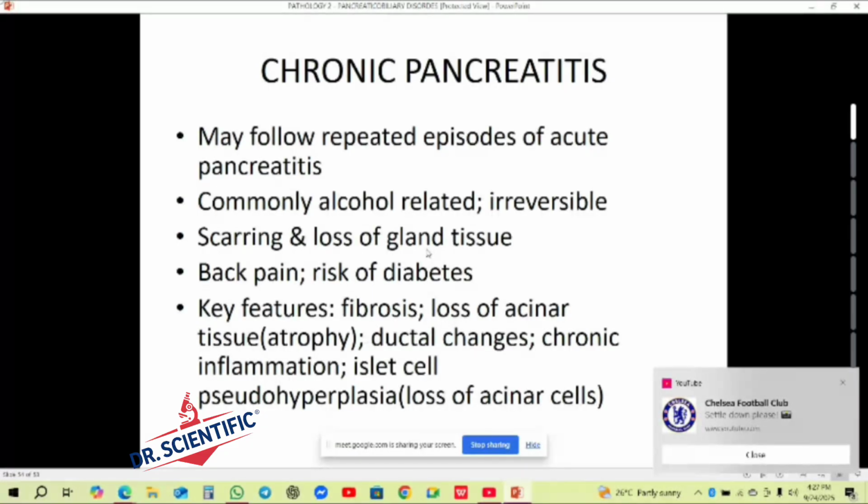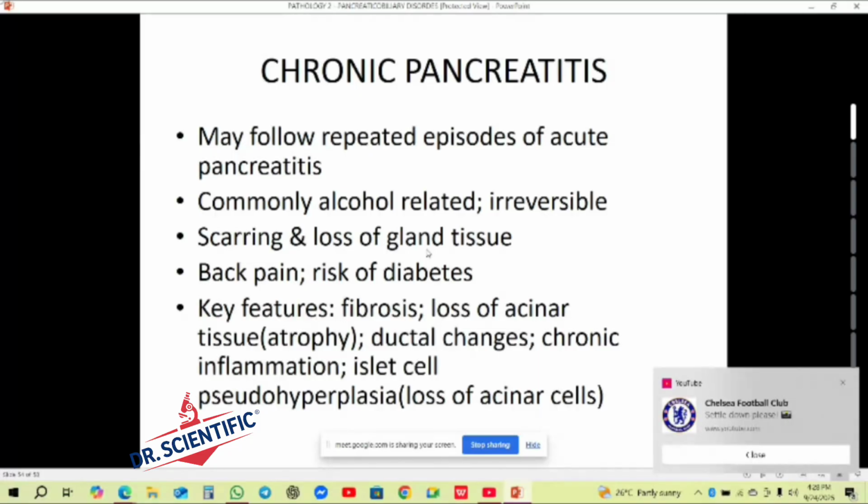And one of the things the patient will likely come with, one of the pains they will come with, will be back pain. Remember, the pancreas is a retroperitoneal organ, just like we talked about last time. So it will be something at the back, so you're likely to feel pain at the back. And then, of course, there is risk of diabetes, because remember, if the cells of the pancreas are destroyed, it will include all the cells, including probably the islets of Langerhans that produce insulin. And so if you destroy them, then you are likely to have a deficiency in insulin. So basically, you end up with diabetes.